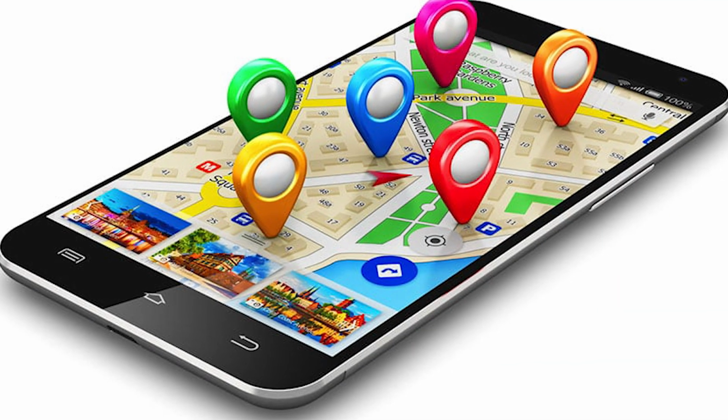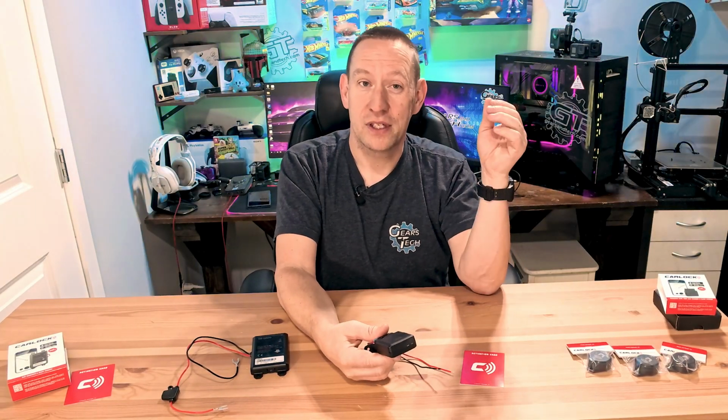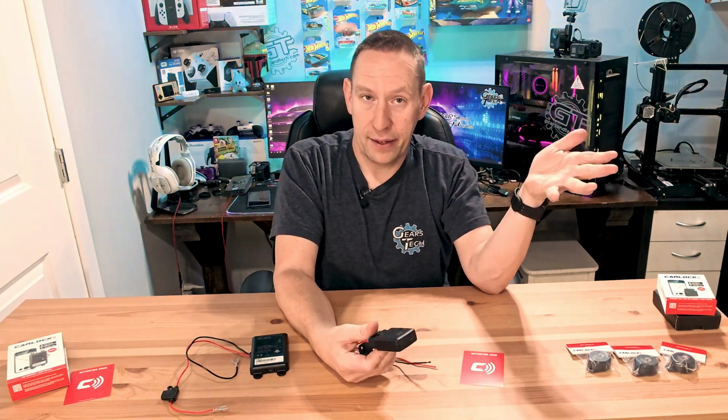Now, this particular one is supported in USA and Canada. If you're getting one overseas, then it would obviously support overseas SIM cards. Because this is connected to the internet, it's just like a cell phone. And just like a cell phone, it always knows where it is. It has a built-in little GPS, and it tracks its location and reports its location all the time as long as it has a cell phone connection. The beauty part is most of North America has cell phone connections now. If it goes through a spot where there's a dead zone, you will see it disappear, but it will reappear again when it gets into a cellular zone again. So the chance of you losing tracking of that device is very, very, very slim.